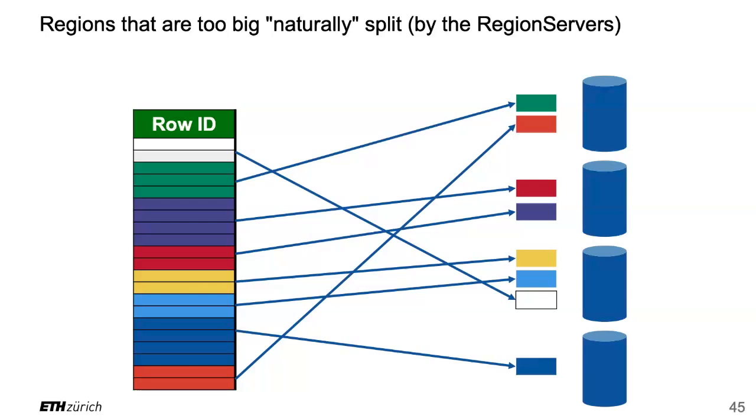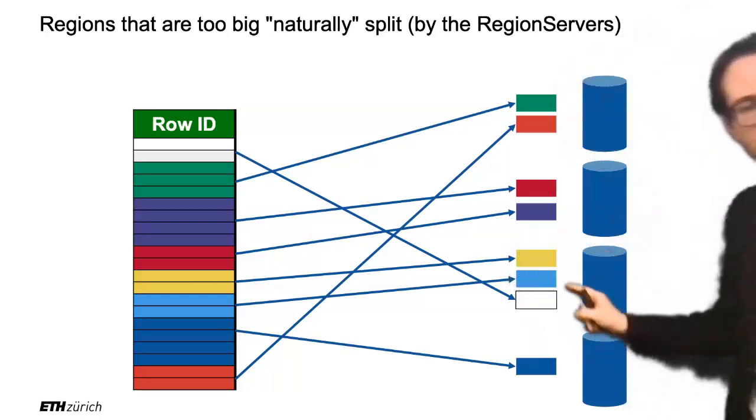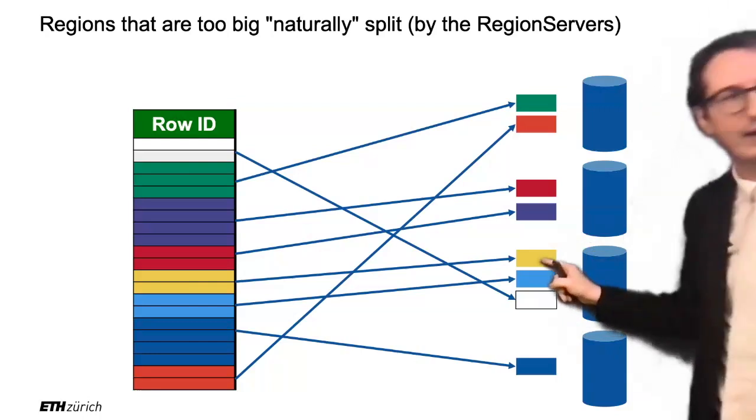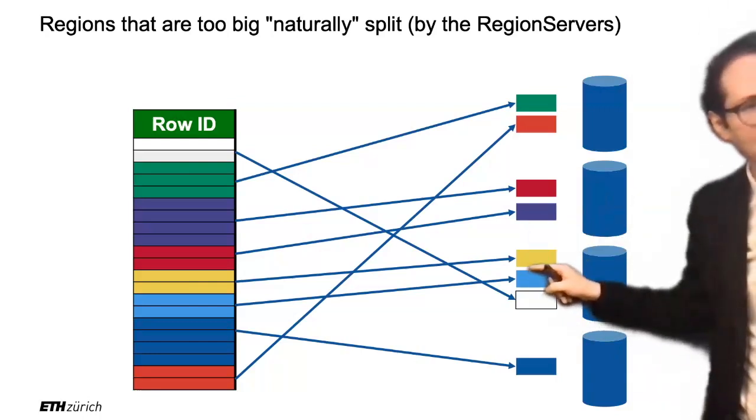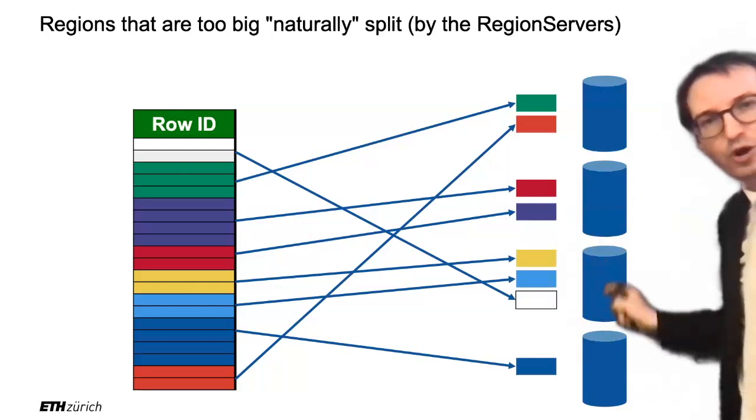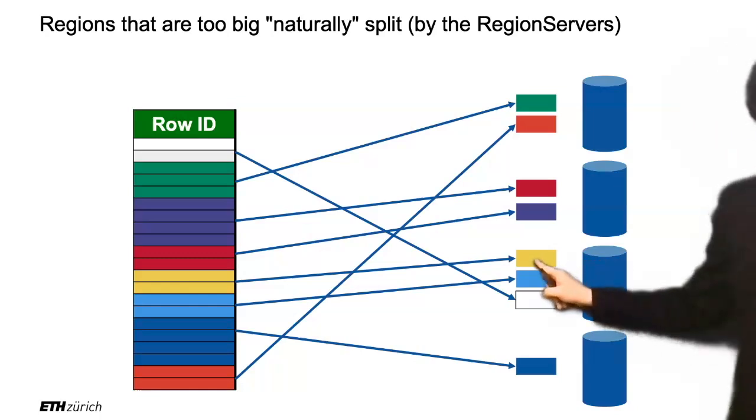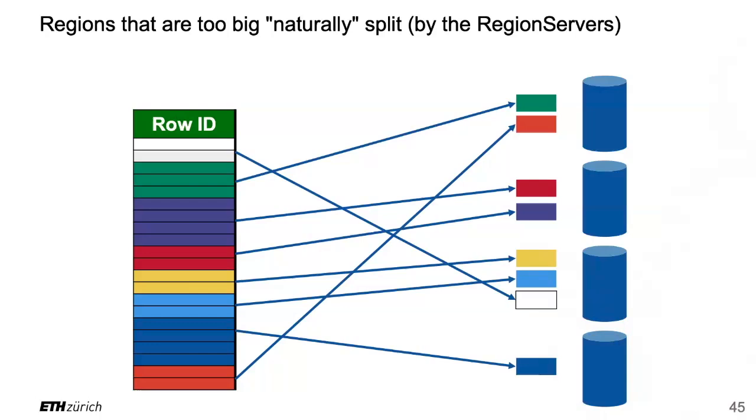Because of the way the files are written, if a region server is responsible for the same region for a very, very long time and it's not moved somewhere else, this server is going to write a lot of that region's data to HDFS. Do you remember that in HDFS, when an HDFS client connects and creates blocks, where is the first replica stored? On the same machine. Who is the HDFS client?